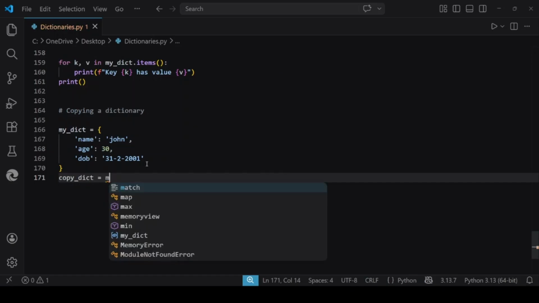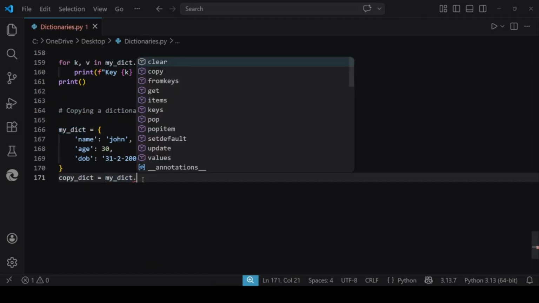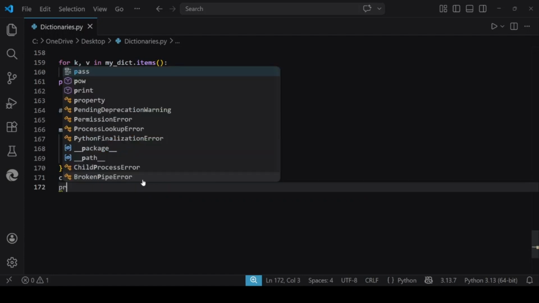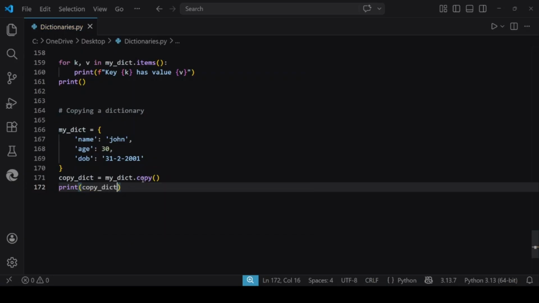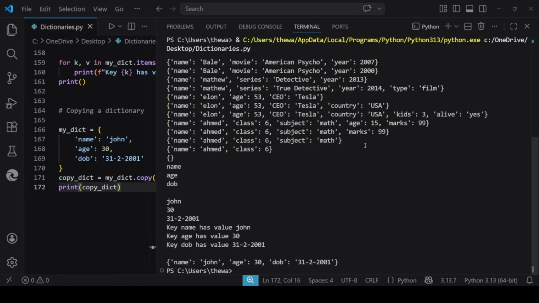Inside that I'm saying grab the my_dict values. What to do? Just copy everything from it. Now print the copy_dict, and it will print out. Use the copy method. Now the new dict is an independent copy. Changes to dict1 will not affect new dict.